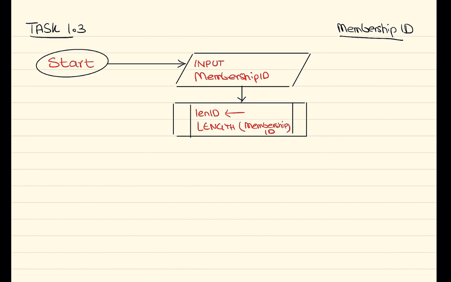And after this, what I'm going to do is check if the length was equal to 4 or not. So 'length_ID equals 4', and for this we are going to make a decision box. Our decision box looks like this, a kite or rhombus.